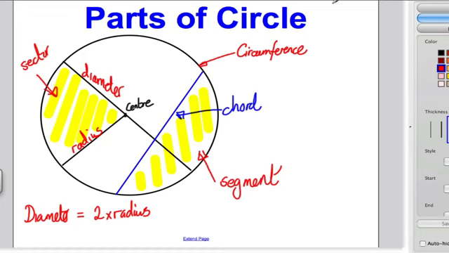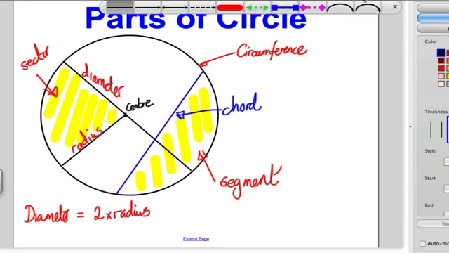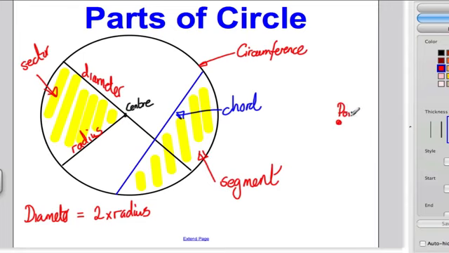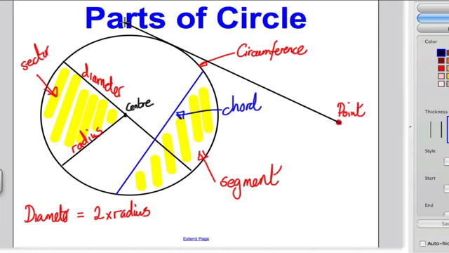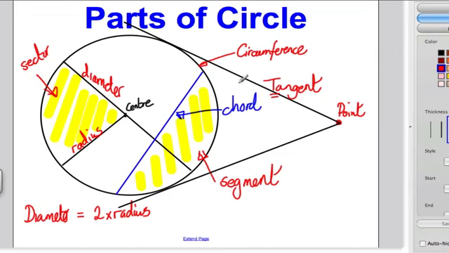And 2 last things we should say. Say I take any point in space outside the circle, like here. This is just a point, and I draw a line from that point to the circle so that it only touches the circle. It doesn't cut through the circle. And I'll always be able to find 2 of those, like one there and one there. These lines here are called tangents. T for touch. They touch the circle. Any other line would cut through a circle at 2 places, but here it just touches here and touches here. They are called tangents.